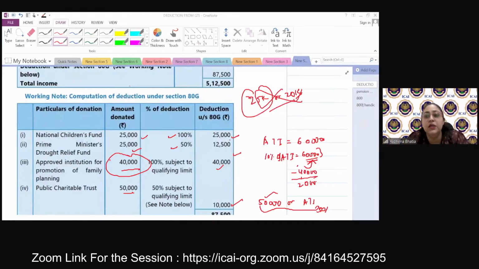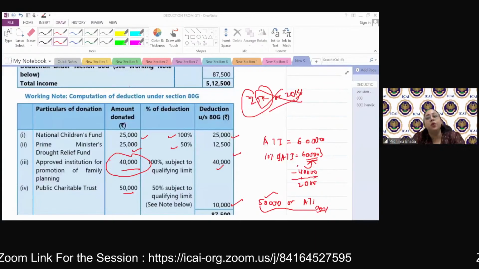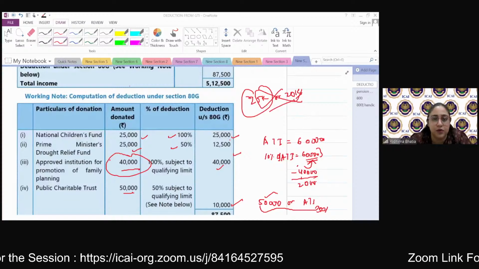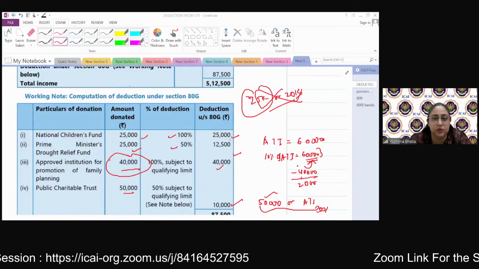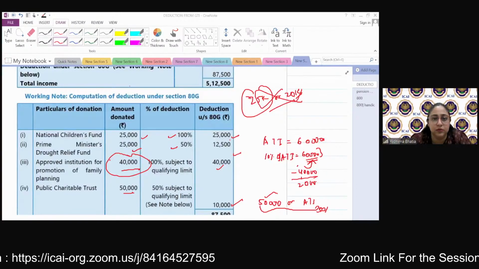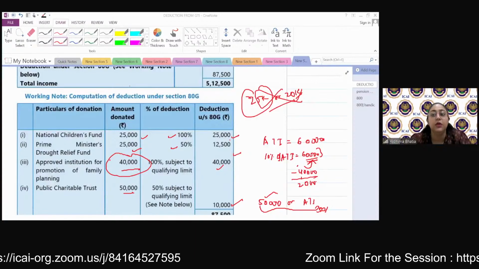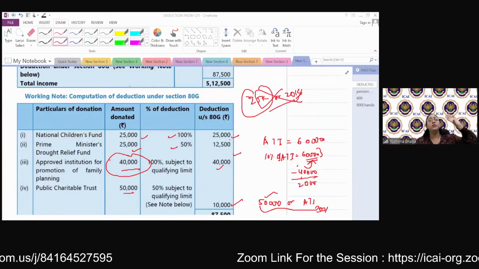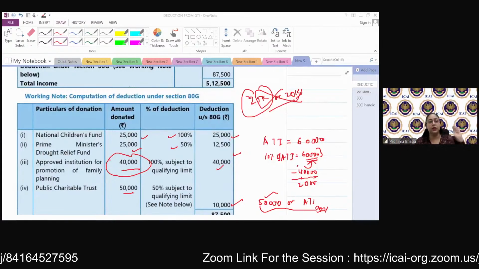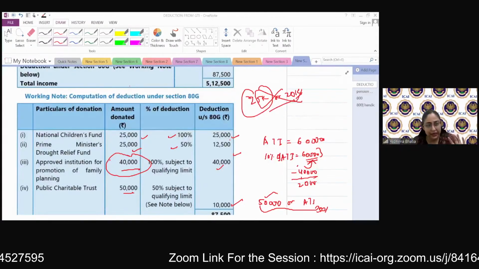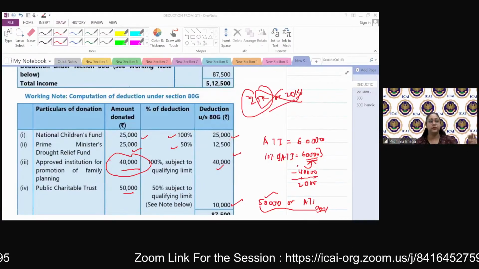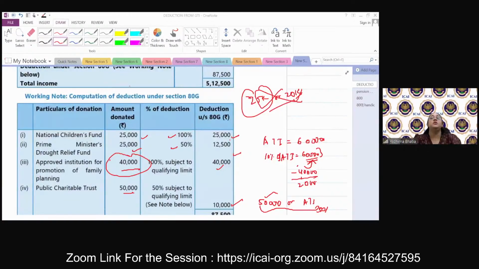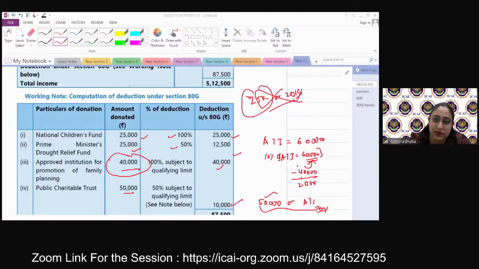ATI is your gross total income less all deductions except 80G deductions. Prakash, Kiran, clear? Just remember this: first calculate the adjusted total income. That pool is available for you for third and fourth category. Third category would be adjusted completely. Whatever is left, that would be compared with the fourth category donations. Whichever is lower, 50% of it would be allowed. Simple.